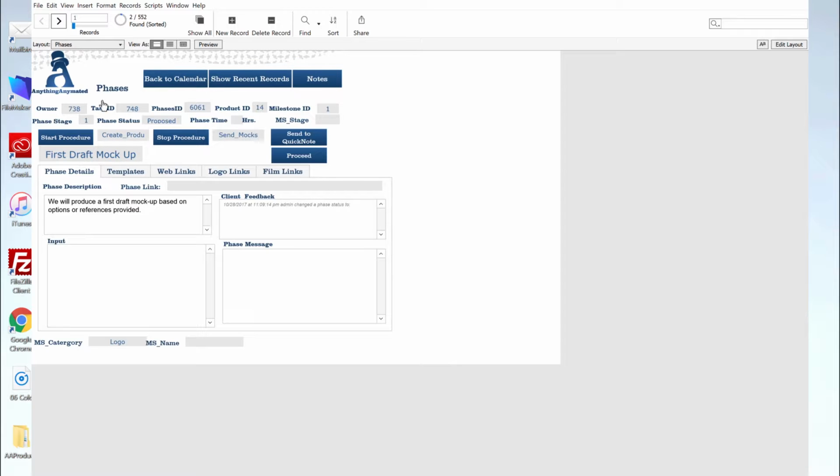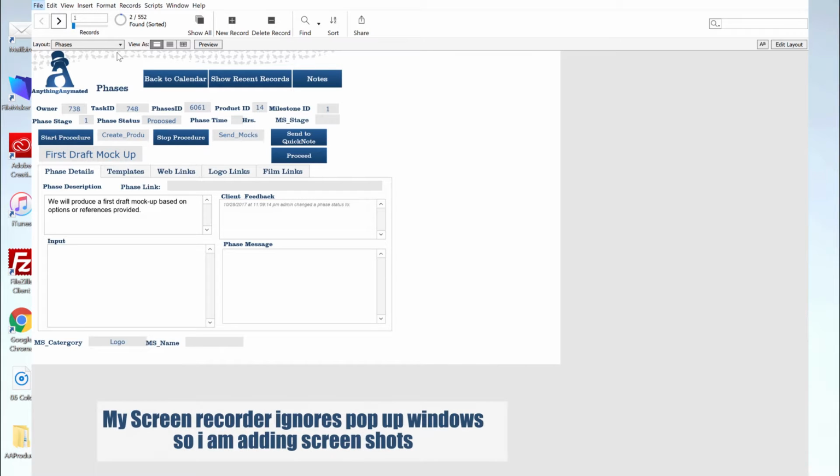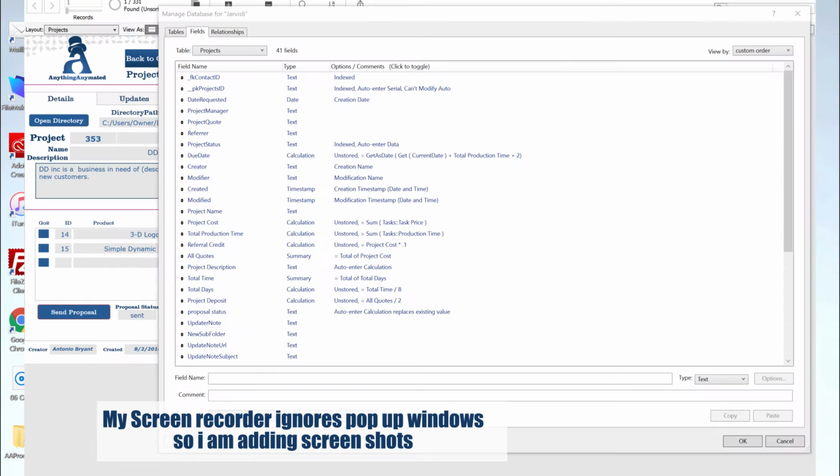So this database is compiled for me. Obviously, I'm a web designer. I have a bunch of products, and they all have different data that I require, options that people can choose from, things of that nature. So there's a database for that, and then there's a database for my clients, and I've got to merge them together. Here you get to look at the database and the structure of the database.